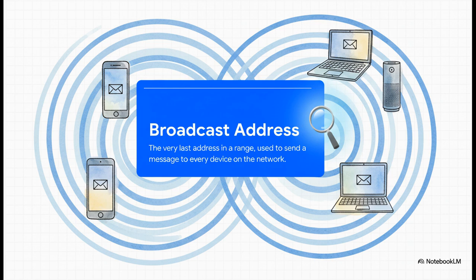And on the flip side, we have the broadcast address. As you might guess, it's the total opposite. It's the very last address in that block. Sticking with our street analogy, this is like the town crier shouting a message for everyone on Main Street to hear. You send one packet to the broadcast address, and every single device on that network gets it.